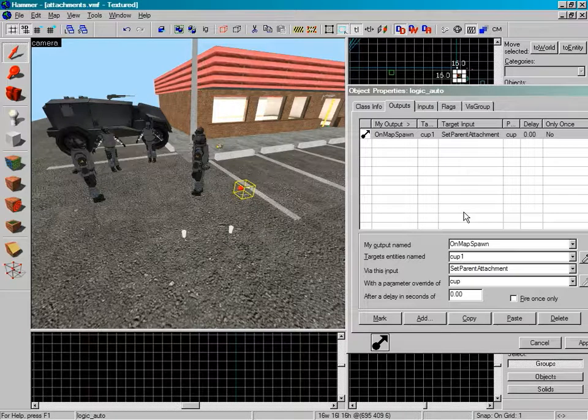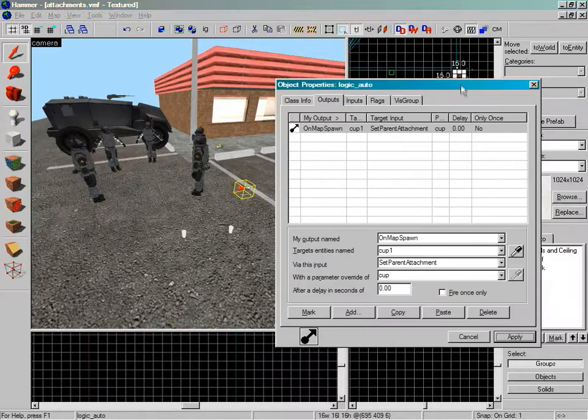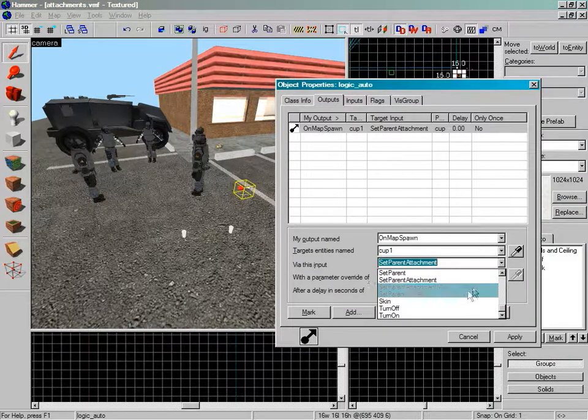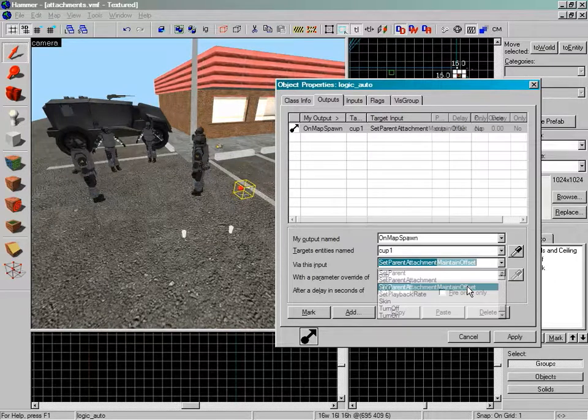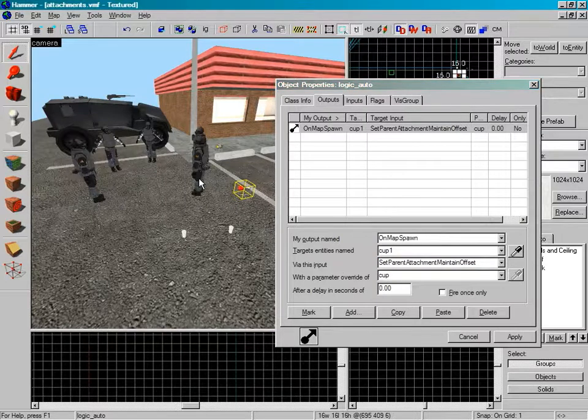Now we still need to do the attachment for the second one, but before we do that, I want to talk about another option here. If you have Half-Life 2 Episode 1 or a later version of the Source engine, you have an option called Set Parent Attachment Maintain Offset. Now what this does is that it works in the same way as a parent attachment, except it remembers the position of your object. Again, this cup will snap into place because the NPC model has already been configured that way. But say you wanted to attach an object to a model that didn't have the right attachment point. You could adjust the position ahead of time in Hammer, then tell it to attach when everything was lined up and it would work. Alright, we're not going to do that here, but it's definitely worth knowing.